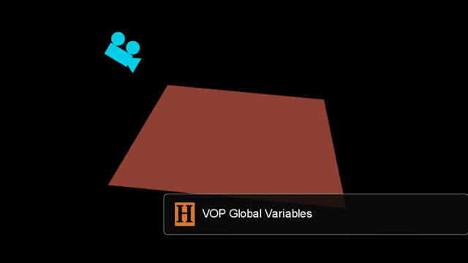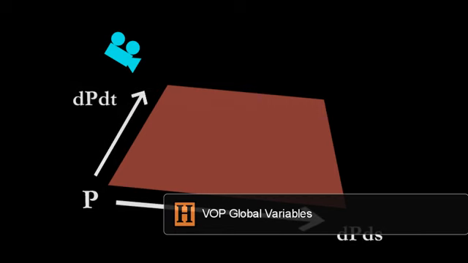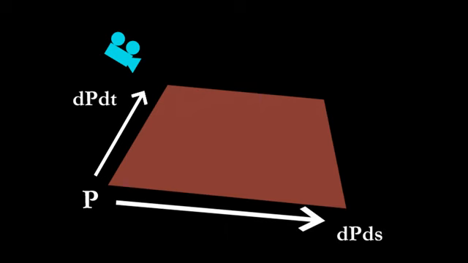To start with, you have the position information. This gives you the position of one corner of the micro polygon, and then you get two vectors, dP/ds and dP/dt, which offset from the position of that corner to the other two corners that are adjacent. Then you get another vector, which is the normal, N, which points away from the surface.